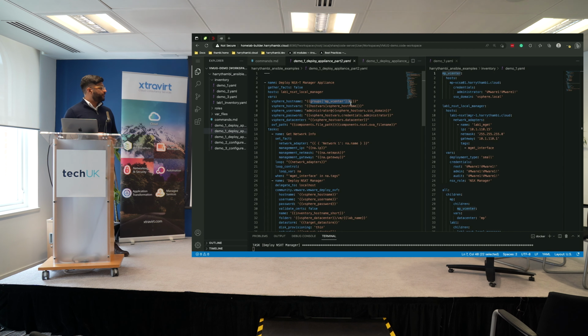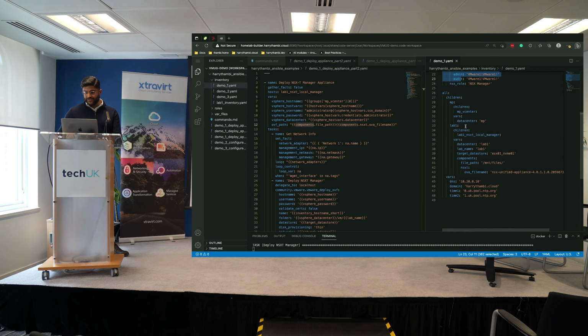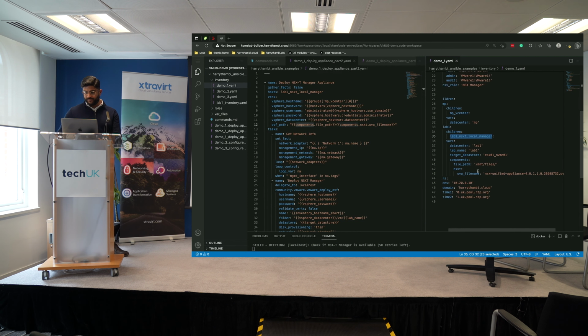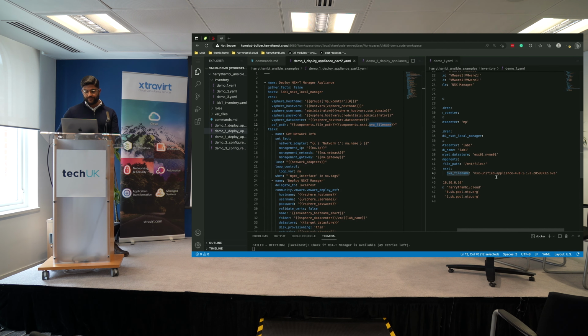We've got OVF path, which says components.filepath. Now let's have a look at where that is. I don't see the components under the NSXT manager. However, as I mentioned earlier, NSXT manager is part of an all group, or lab group. So variables within that group will have the OVF name. So over here is components. Within components, we've got NSXT, and then we've got file name. And that's how I grab my OVF path. Okay.